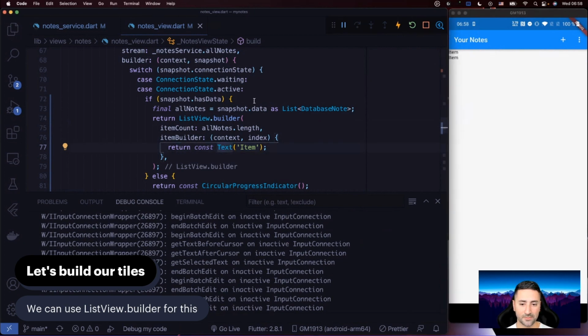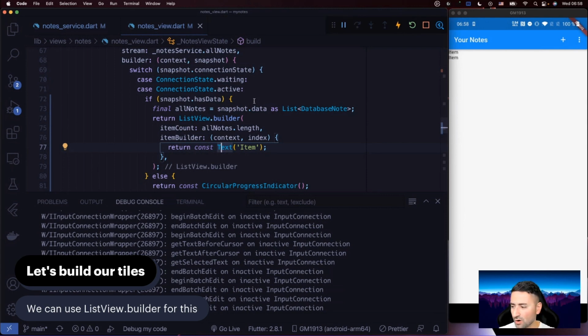But this is not so pretty because displaying text on the screen is not so nice, and you won't be able to easily add interactions to these items. What we want ideally is for these items to appear on the list, with their own sizing, so they have a good height and are separated a little bit from each other. And as you'll see in the next chapter, we're going to work with deleting these items. So we want the user to see some sort of an icon next to each item, which he or she can click on to delete the item. So text in itself is not going to provide all that functionality that we need.